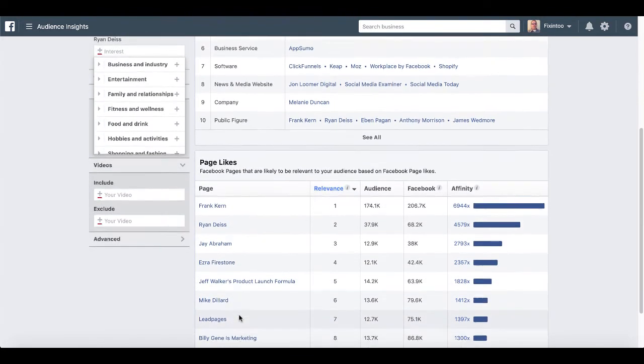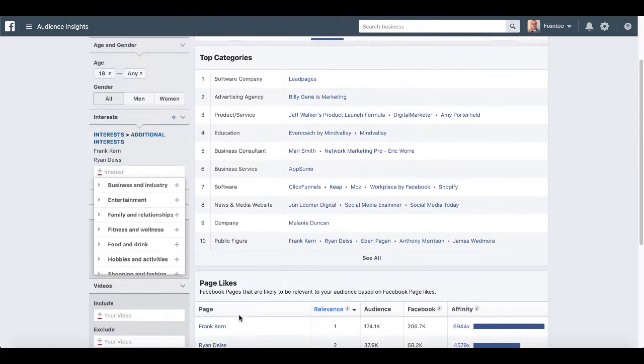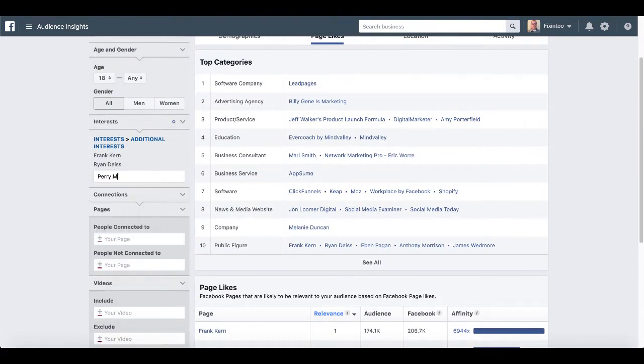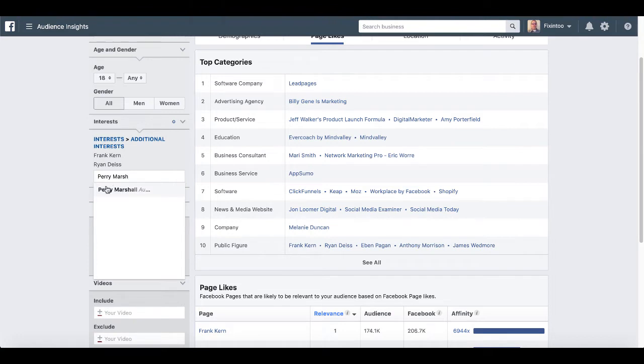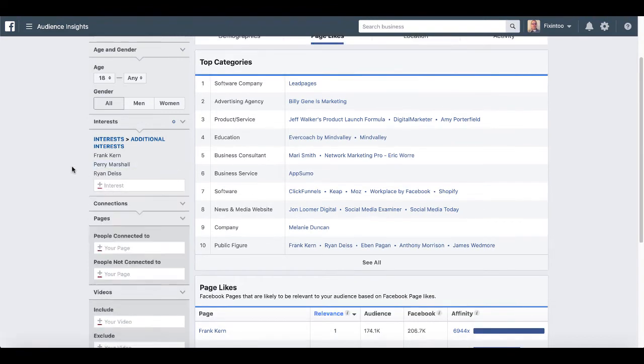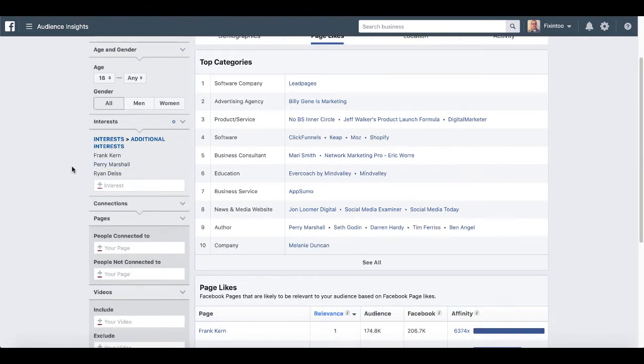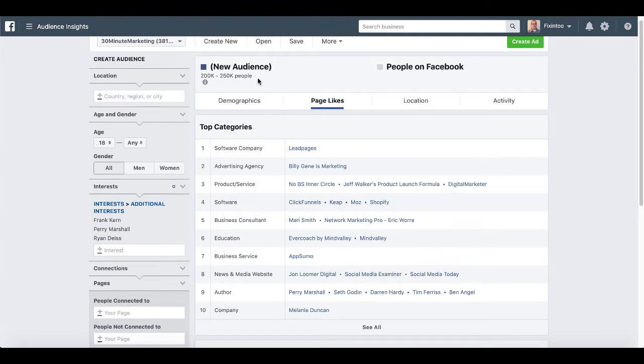Another one that we would like that I don't see here on this list, but I know Perry Marshall is a good one. He is going to be a more specific, a little less well-known, most likely, than, say, Frank Kern. Possibly even less or more than Ryan Deiss from Digital Marketer, and of course Perry Marshall, the 80/20 sales and marketing and the Google Ads guy. Of course, that's leaving us at 200 to 250,000.